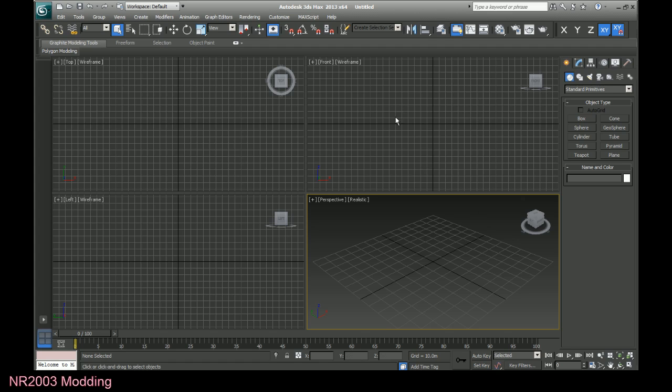What you're looking at is many tools that you will not be using and a few good ones that you will be using. I am by no means an expert at this program, so there are things that you're going to find from other tutorial videos that will help you a lot more than what I'm helping. This is just the basics. We're going to use graphite modeling tools in polygon mode.